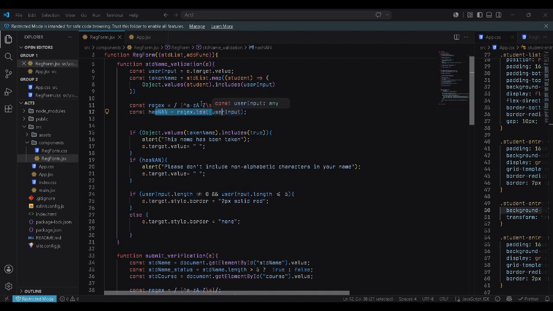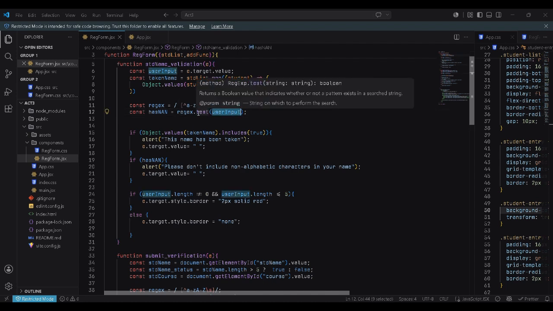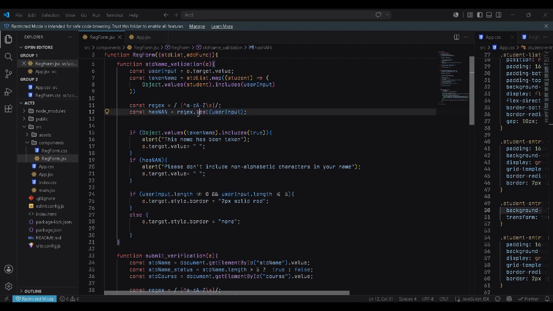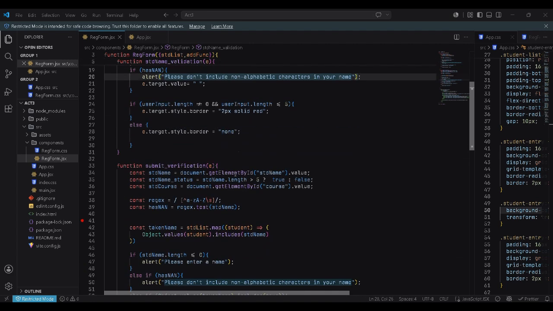So with this range, we simply put dot test, so it will essentially take in an input, which is the user input, and it will see if all of the user input's characters are within this range of characters. So this will once again give out a boolean. So we use this as another check here just to check for non-alphabetic characters, and that's pretty much it.